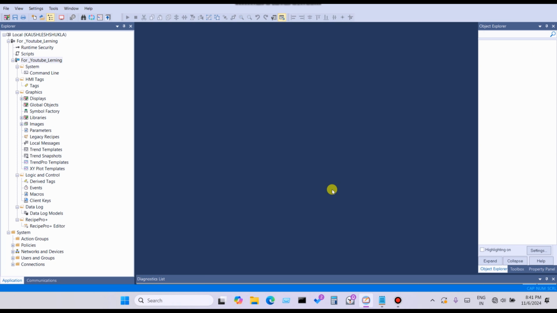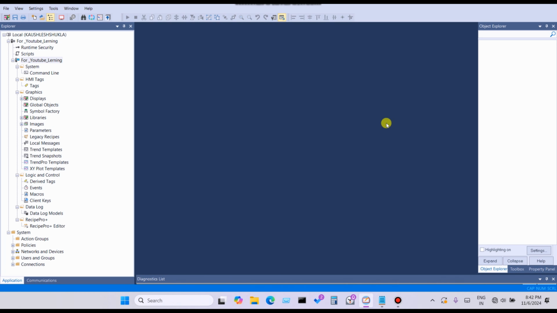So let's see what hyperlink animation is. With the help of hyperlink animation, you can open any link or website on your computer from Google Chrome or from Edge, or you can also open any PDF file from your computer.